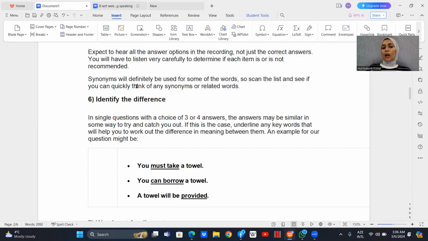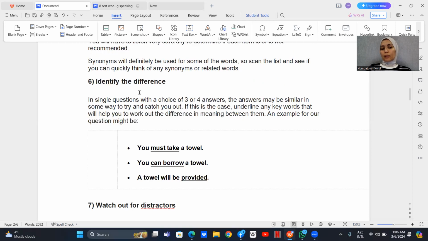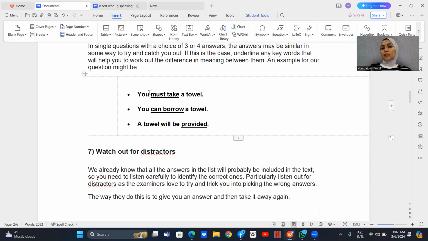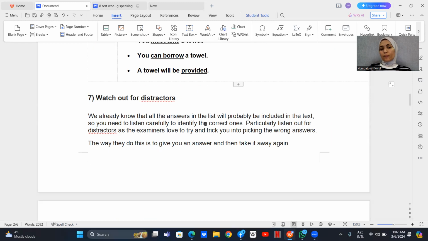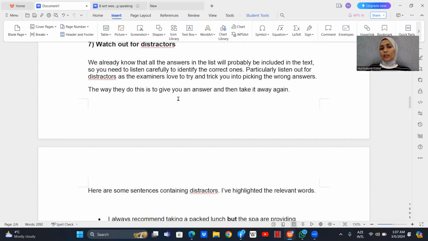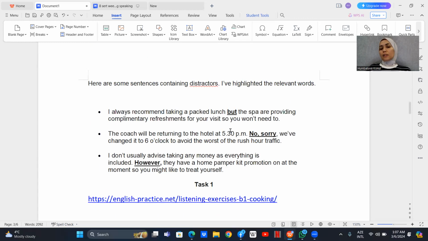An example for our question might be, for example, you must take a towel. You can borrow a towel. The towel will be provided. Watch out for distractors. If we see such kind of distractors, we should be careful.